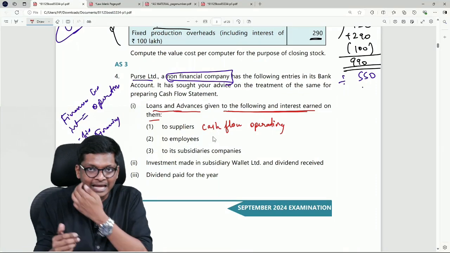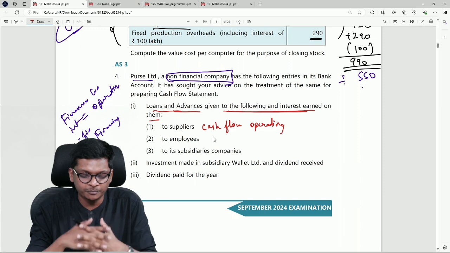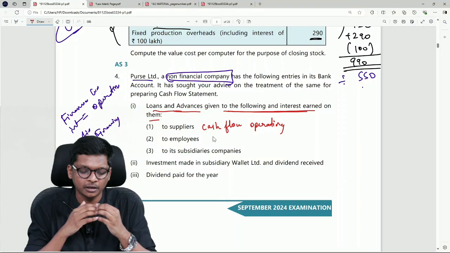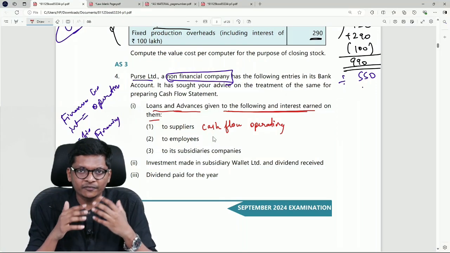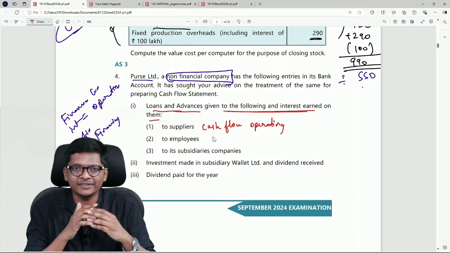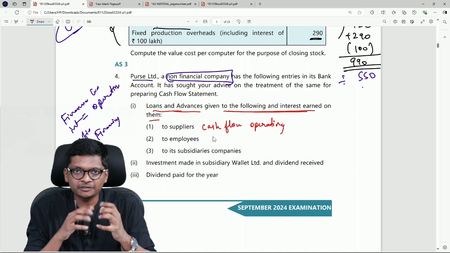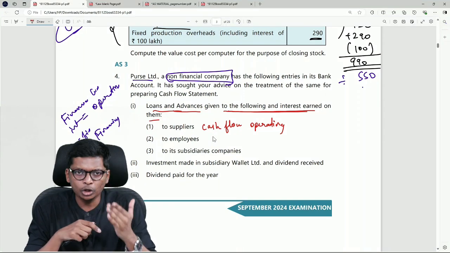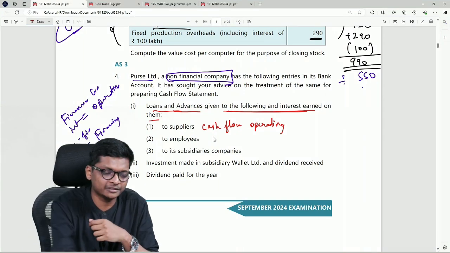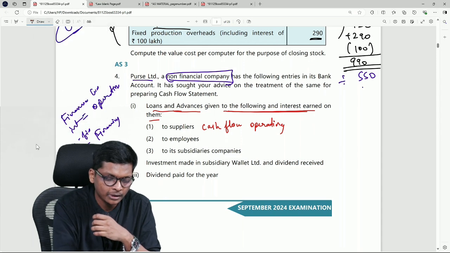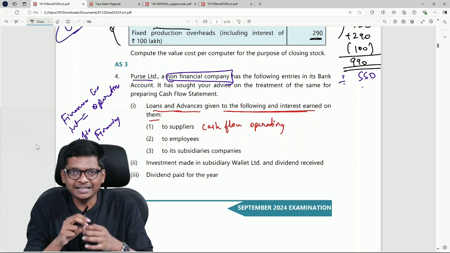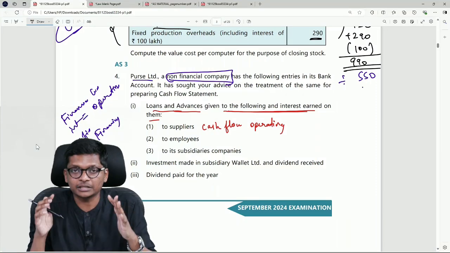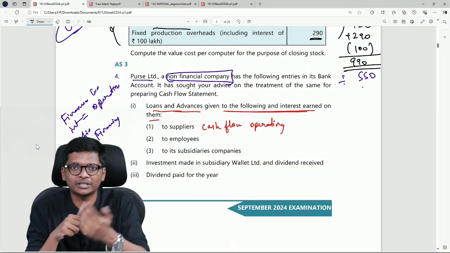To employees, employees are also integral part of business. Let me give an example. When I was working in a company during COVID, the bank accounts were frozen at that time because we had money in Yes Bank. So for 6 months, bank account was frozen for everybody. So what our company said, see, you are all using Yes Bank because we asked you to use Yes Bank. So what we will do for you is for 6 months salary, we will give you as loan now itself without interest, or with interest also we will give small interest. If you want, you take it.